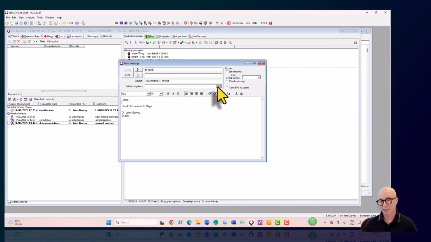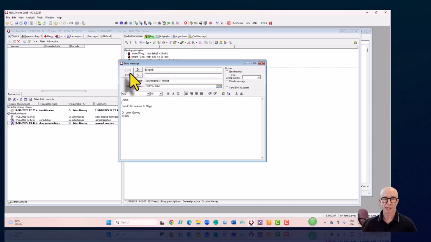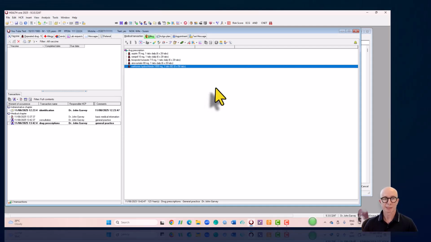So if I select this button here, provided that a patient file is already open, it will take the patient file that's open and it will put this in. So unfortunately, this is the oddly named patient called YouTube test. So if I click this button, it will now say related to patient test, because it's surname first name YouTube. And I can then send that message. So that's sending a message within the organization.